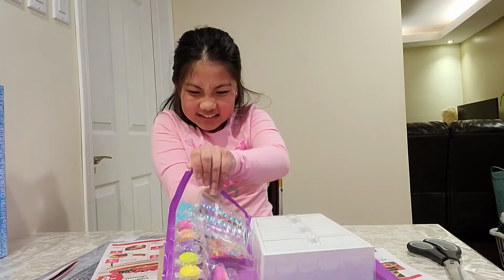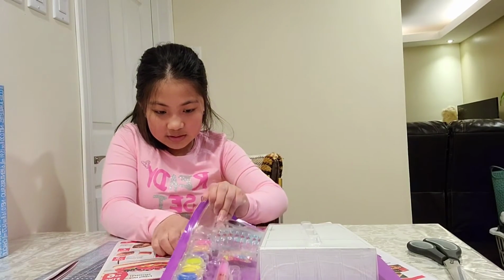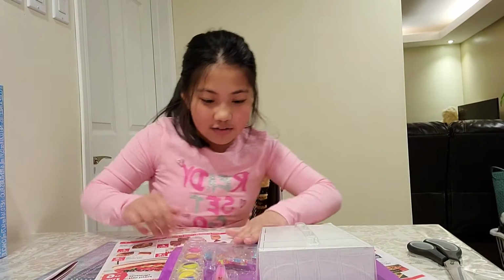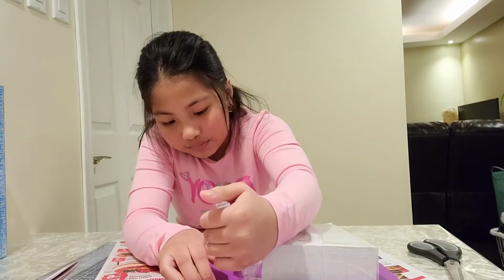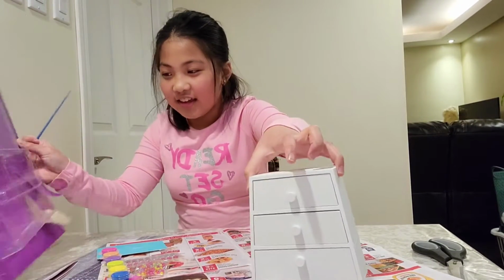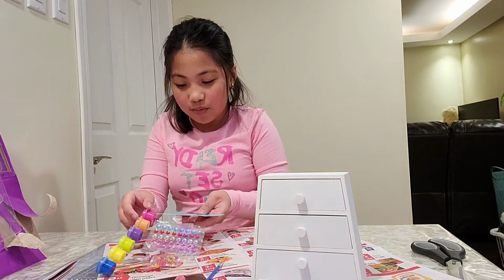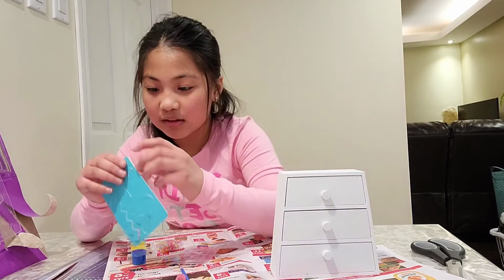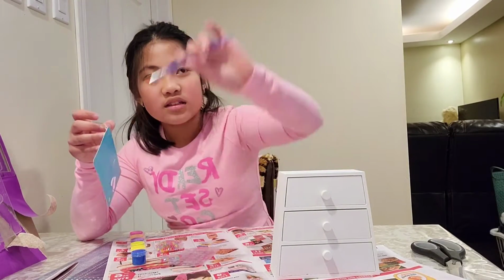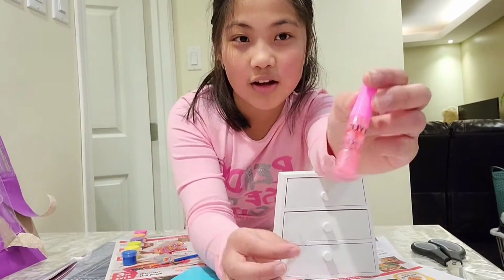Oh no! The utensils. Oh no, oh no! Look at this. I'm gonna put that there. Ava, can you get a cup and put water in it for my paintbrush? Okay, I'm gonna take all the tape out. A plastic cup, where I can dip this thing in. Okay, I'm just gonna get this ready right now. Gonna show you. Got the glitter glue.